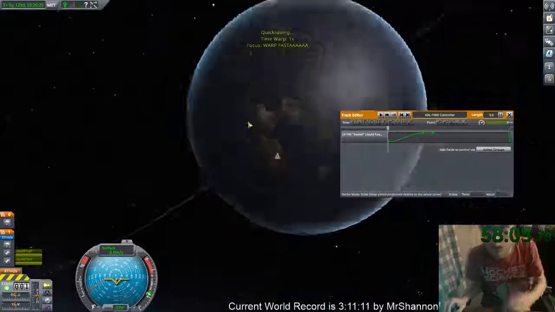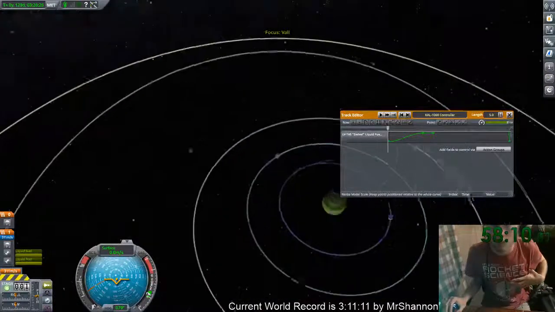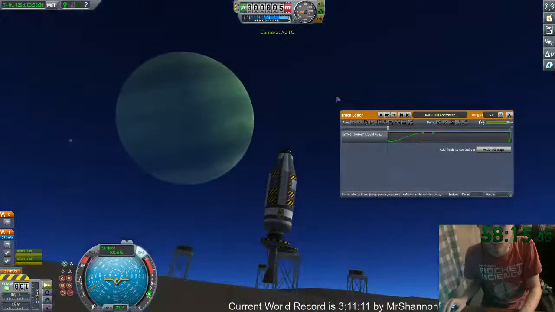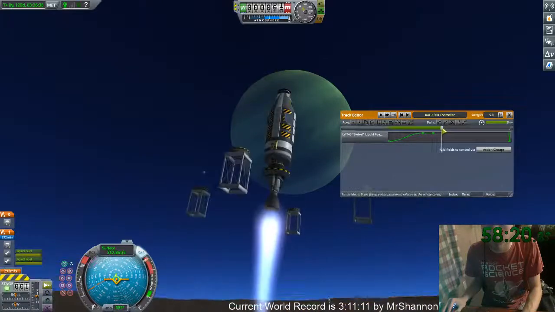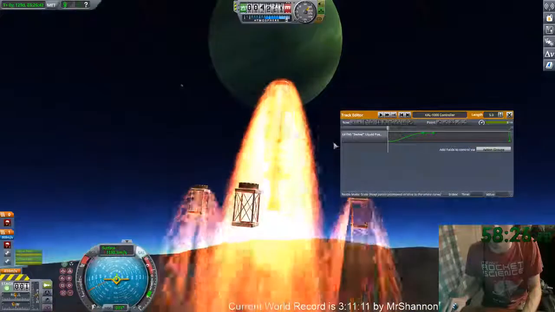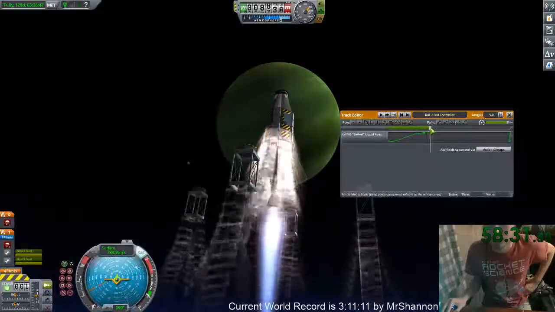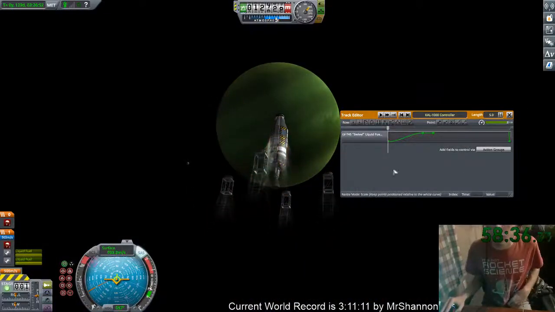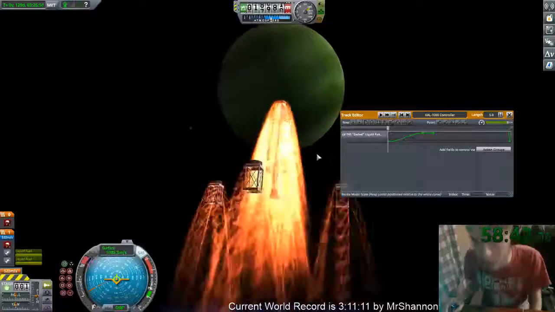Okay, so that's Leaf. And now, where can we go from here? Let's see. Okay, it looks like we have line of sight to Val. Now we don't have to fly through Jewel to get there, which is always a good thing. Flying through a gas giant isn't the greatest idea. Now we have Val, Tylo, Elu, and Drez left. And then we're done. But plus the return to Kerbal, of course.